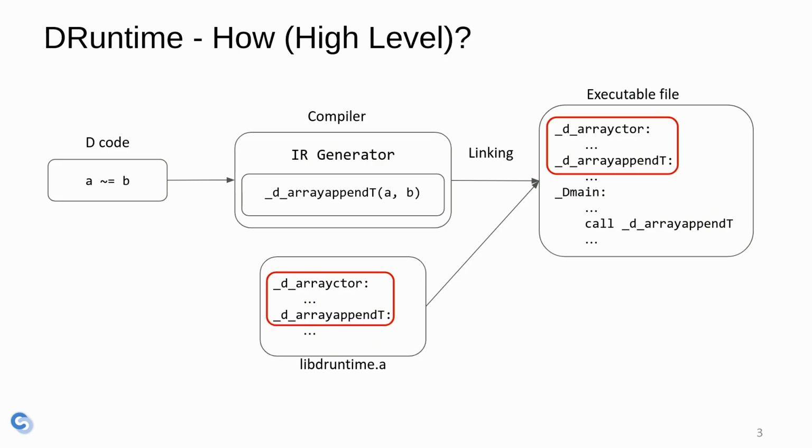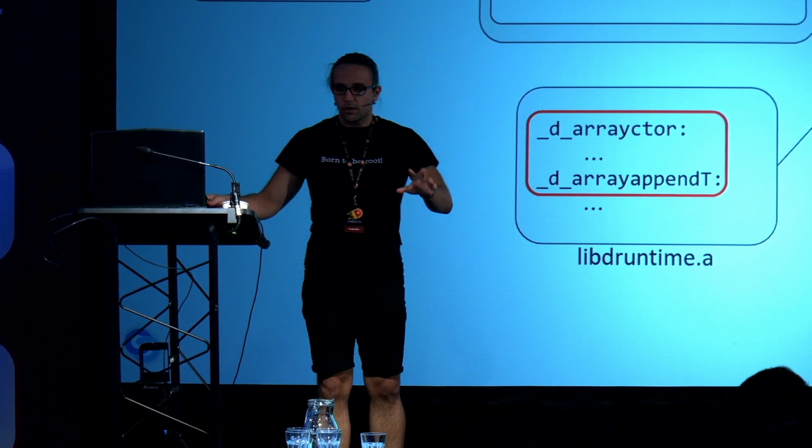Then during linking, the runtime is brought in, and the resulting binary will contain all runtime hooks. Do note that all hooks are contained in the binary despite them not necessarily being used. This is kind of a small nuisance that we also fix with our work, but this is not the main point that we're going to attack. So this is the workflow that we are going to alter.